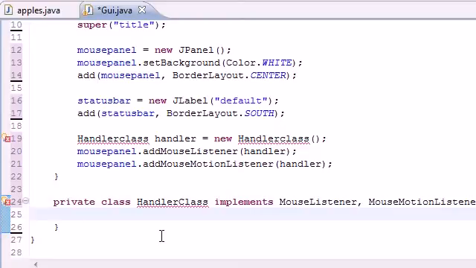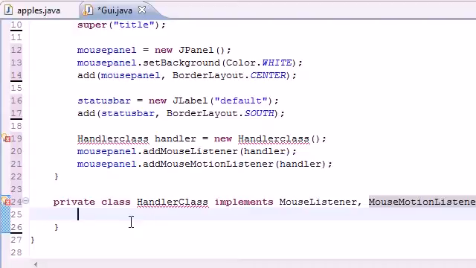Now what implement means is we have to use every method that was in the class MouseListener, and there are 5 methods in this, and MouseMotionListener has 2 methods. Java put methods inside MouseListener and MouseMotionListener to automatically detect mouse events. Whenever you move your mouse, it's registered in an object called an event. Let's start building these methods, and you'll see exactly what happens.